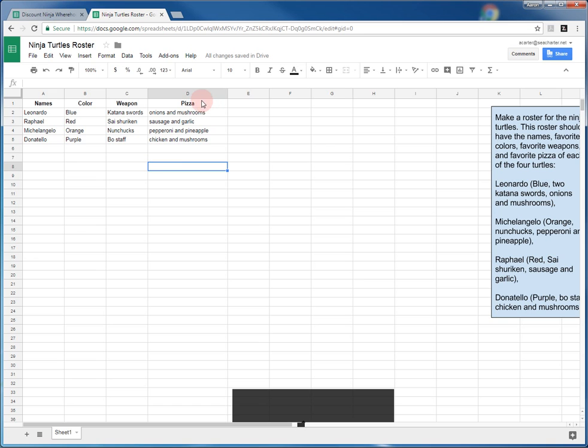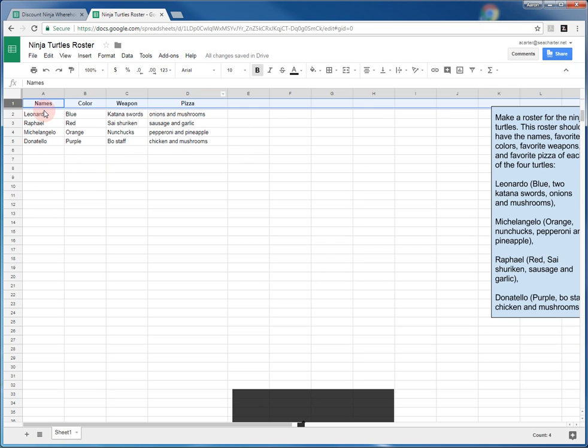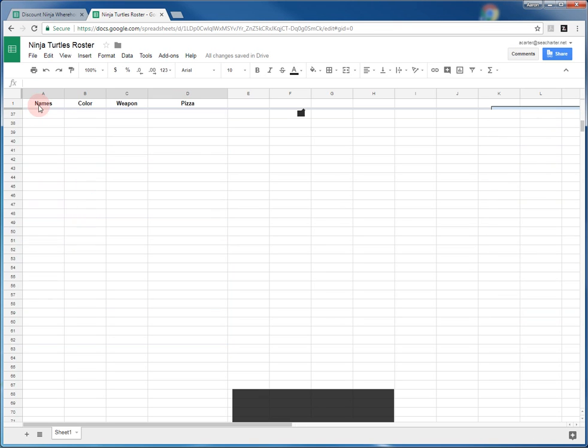So what I'd like you to do in this assignment is select the whole row number 1, and then go to View and freeze one row. And what that's going to do is, if you're looking at all this information down here and you want to scroll down, guess what? These headers that you wrote, they're always going to be there helping you to remember which column is what type of information.